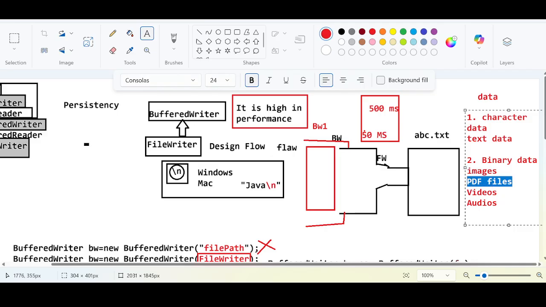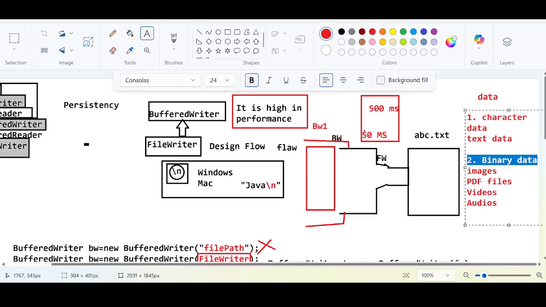Anything that you're able to store in the operating system is called persistency. Through Java, if you want to store data, that can be character data or binary data. To achieve that persistency, we use file IO streams.